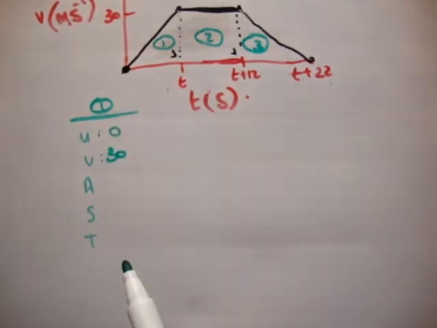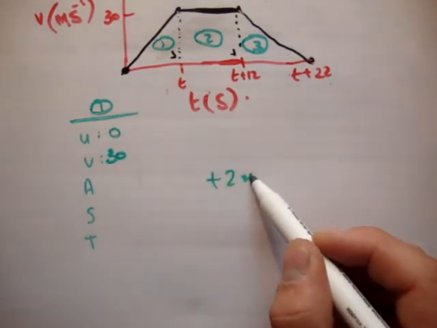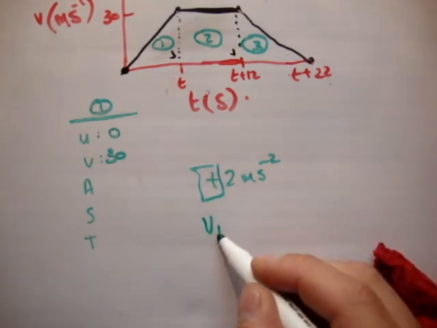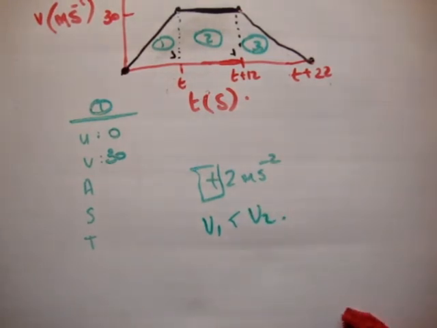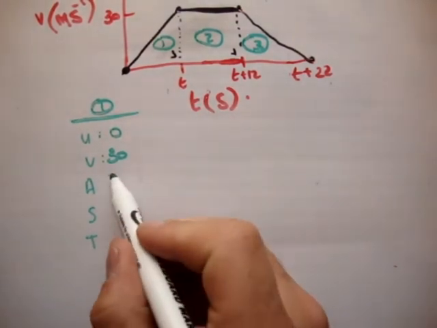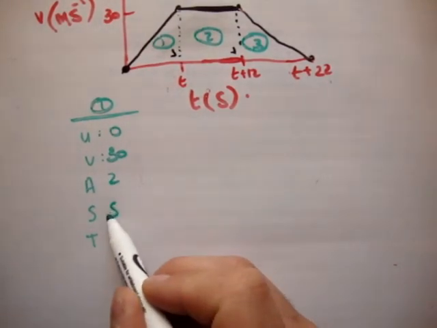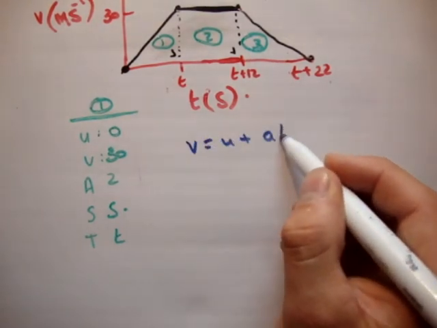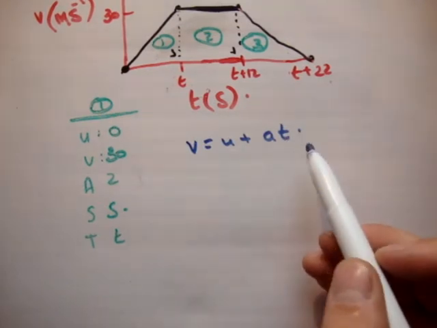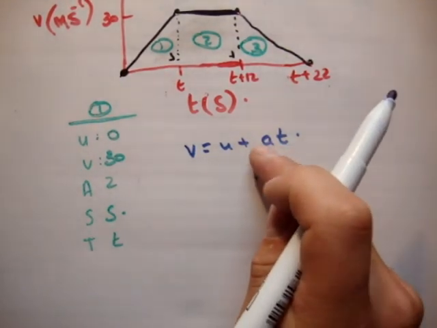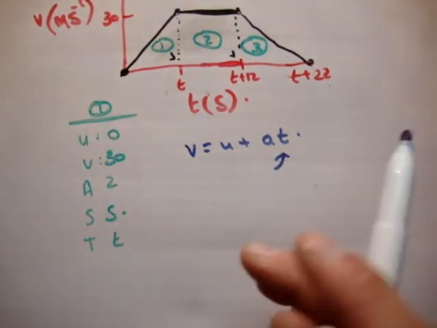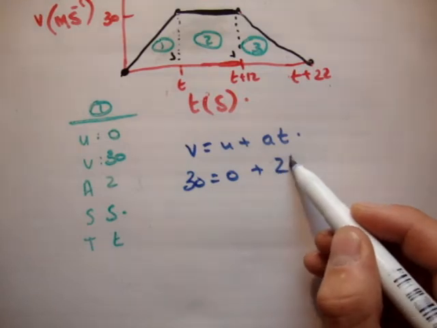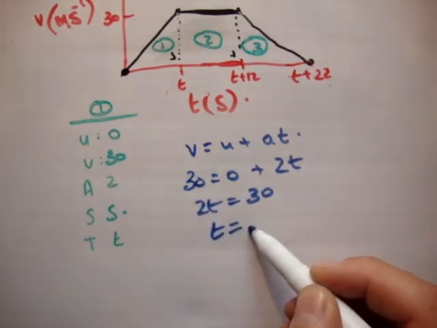So for UVAST what do we know? We know the initial velocity, initial speed was zero. We know the final speed. We'll call this area 1, area 2, area 3. And for area 1 we're dealing with the final speed was 30. The acceleration we're given was 2 meters per second squared. Now notice it's plus 2 because it is accelerating. In other words, v1 is less than v2, that's how you know it's accelerating. The acceleration was 2, the distance is unknown, the time is unknown like that. So let's look at our formulae as normal and see which ones we can use. So I'm going to try v equals u plus at. This is known, this is known, and the two of those are unknown. Sorry, this is known as well. So the only unknown is t. As a result, this formula will work.